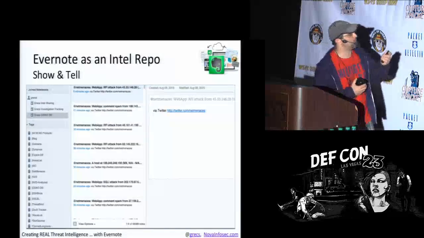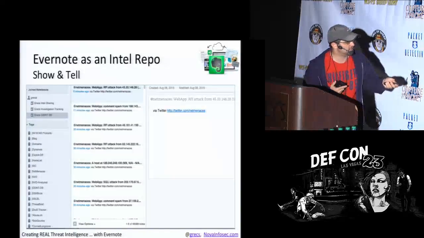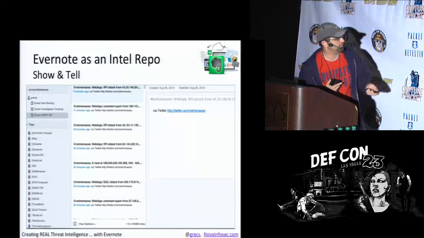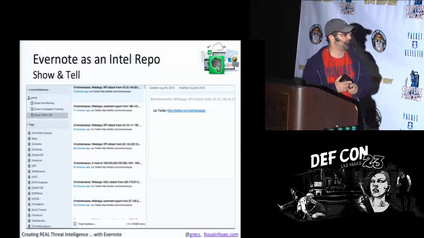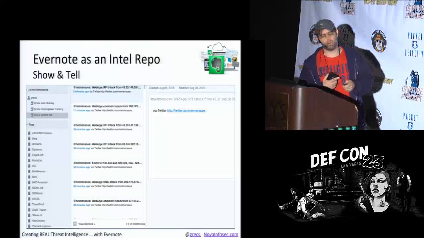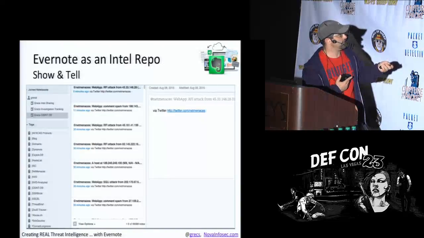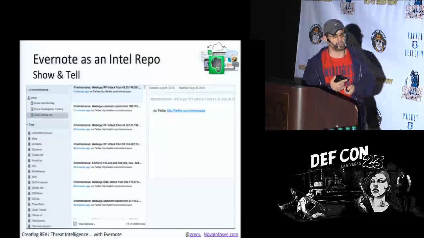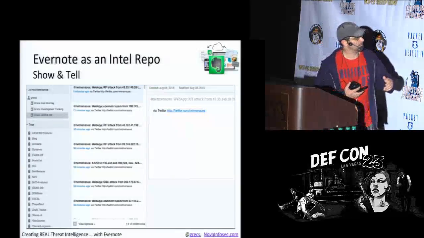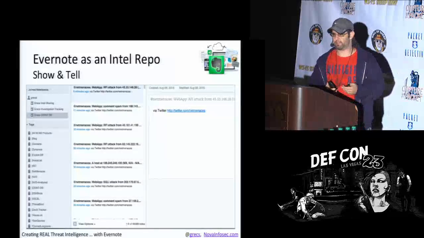So this is just a quick shot of what it looks like currently, that I took right before this presentation. If you can see, right down in this corner here, I have about 50,000 notes that I've collected, I'd say over the past 4 or 5 months. This is focused on the open source intel. So looking at the "what", and then also the specific feeds, and then these down here where it starts with the caret, that's who the source is. I actually have it loaded up in a browser, but I think you guys get the feel for it.